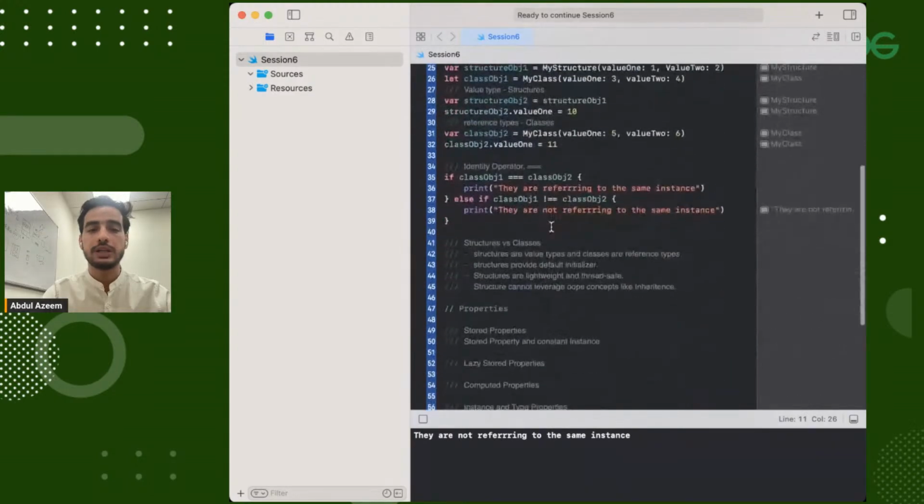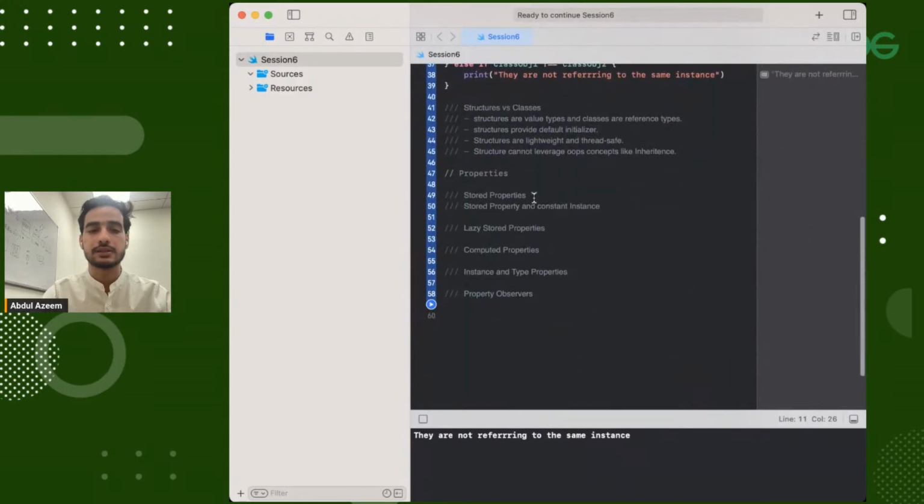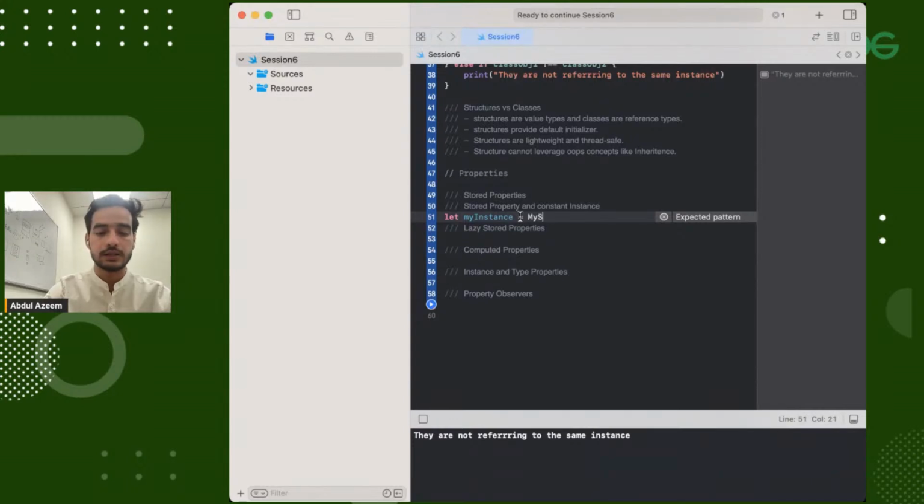And now if I create an instance of that structure, I'm creating a constant instance, that is let, my instance, that is my structure.